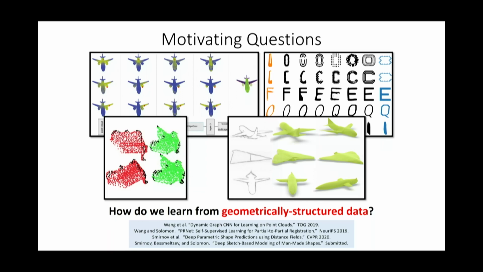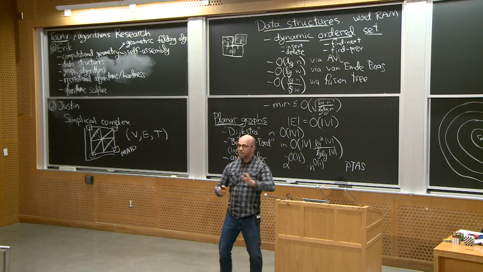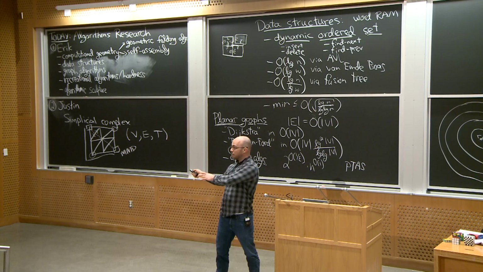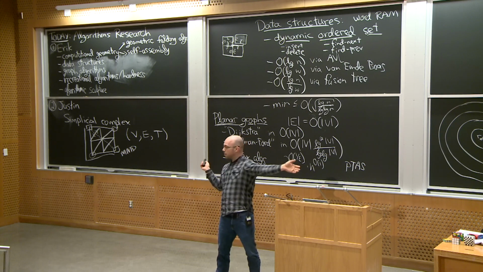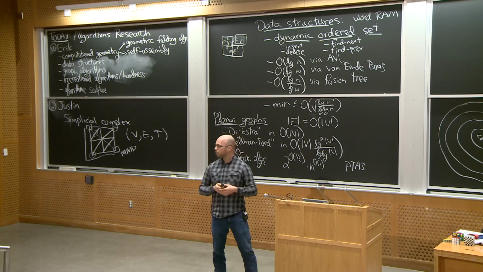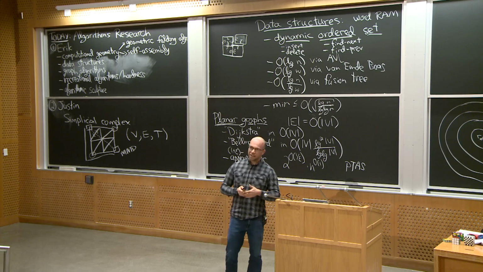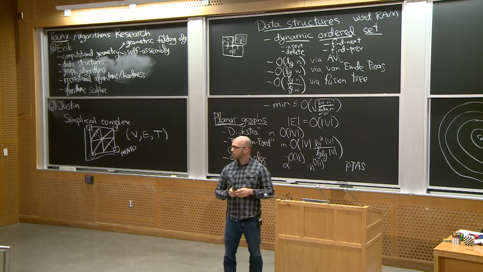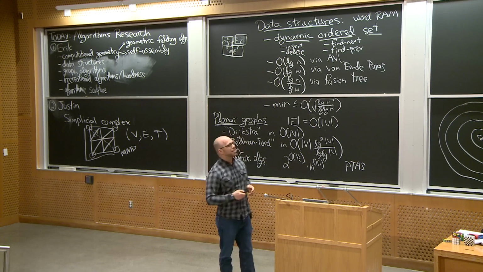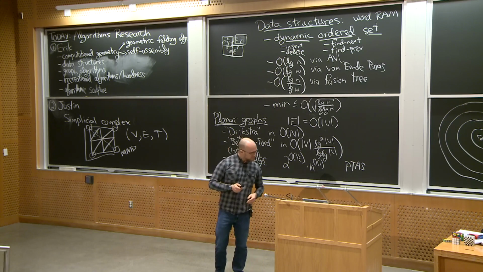Everything from the classic machine learning problems you might encounter in geometry world, like if I have a self-driving car and I want to identify pedestrians and other cars on the road in an efficient and accurate fashion. By the way, part of that is machine learning and deep whatever. But there's another part which is algorithms, because what comes into your LiDAR scanner is on the order of thousands of points in some minuscule fraction of time, and the time complexity of your learning algorithm is really critical to get right, and there are a lot of open problems right now because it's really not compatible with the hardware architecture that these cars often use.